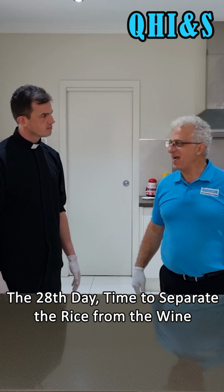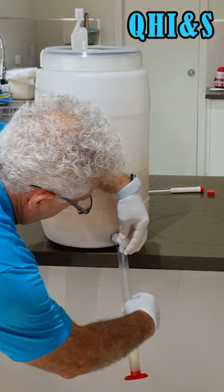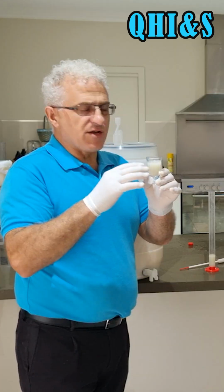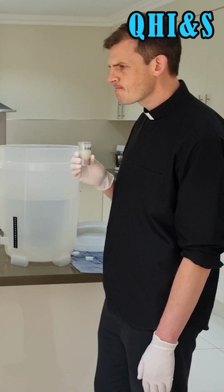Okay, it's the 28th day and the brew's looking really good. Before we start racking it over, I'm going to take a hydrometer reading. The reading comes out at 0.99. From a cloudy milky color, it will become clearer the more we rack it.